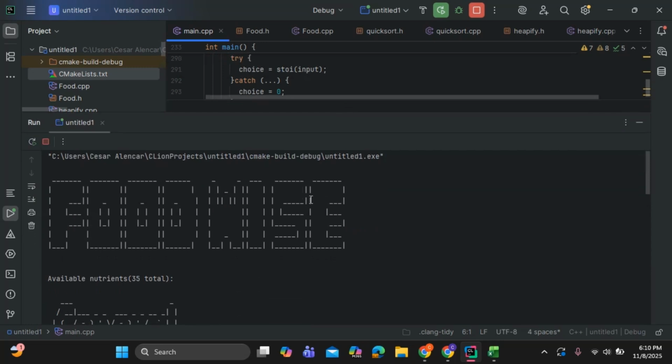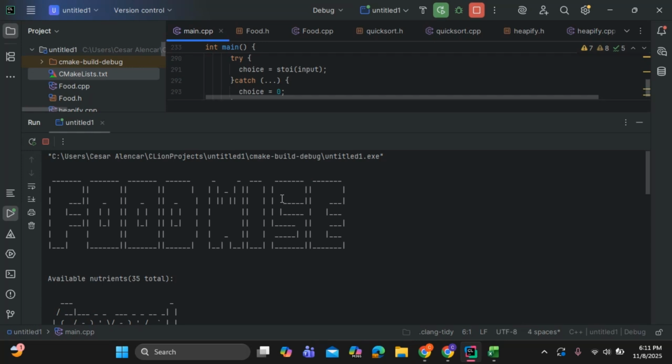Our program reads data from a large CSV file that contains hundreds, or in this case, thousands of food items and their nutrition values. We created a custom parser that can correctly handle commas and quotes. That is important because some food names, like for example, soup, comma, chicken noodle, would otherwise break the table. Once parsed, each food is stored as a food object in a vector, and each nutrient value is saved as a double.